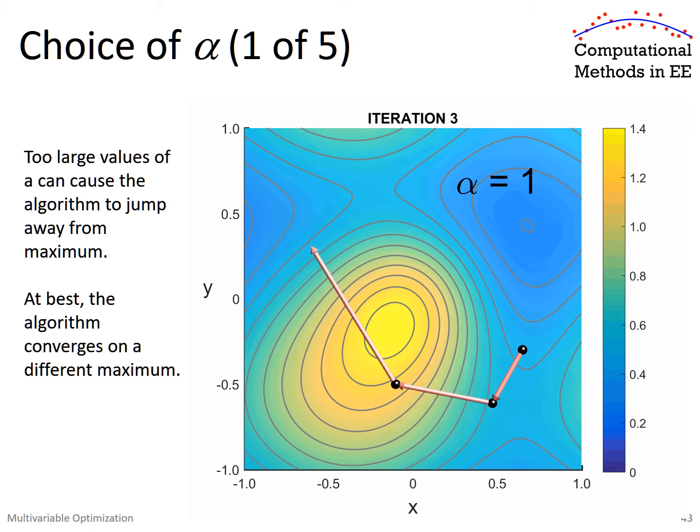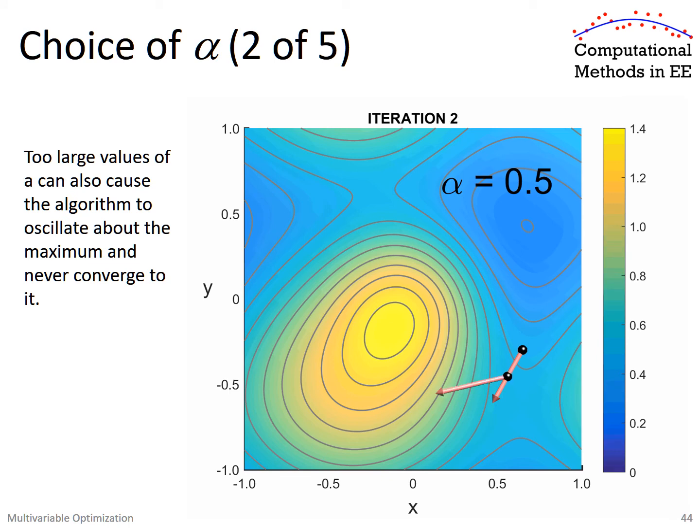So here's an animation of this optimization choosing alpha equals 1. And what we can see is that it's going unstable. In fact, this never would converge. It's hopping back and forth because the steps are just too big. If you're visualizing results, it's pretty easy to see that this is happening because it's jumping all over the place, instead of just one nice smooth path, as you'll see later when we have smaller values of alpha, it forms a nice smooth path immediately to the extrema. Okay, so 1's not working. It's too big. Our step sizes are too big.